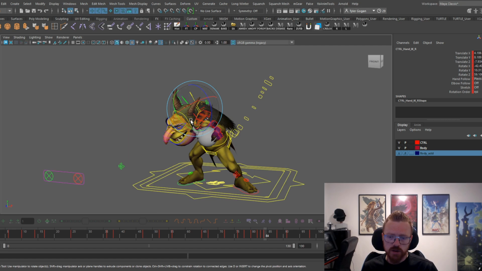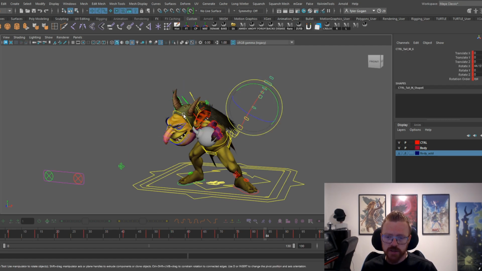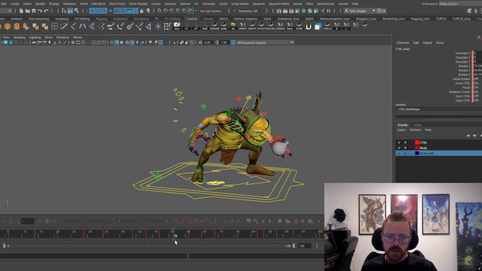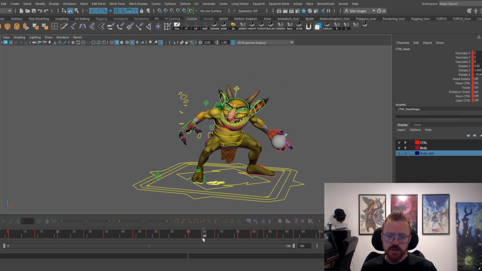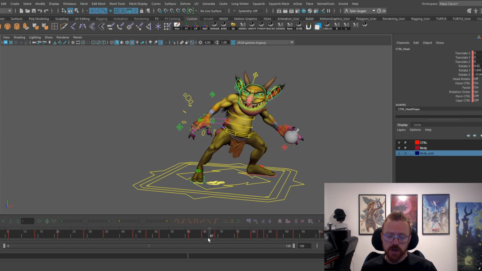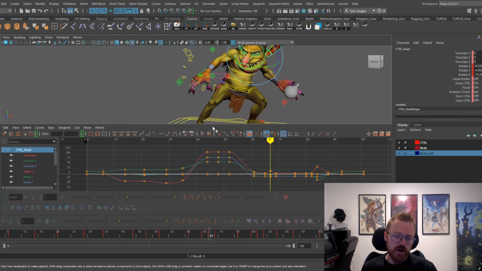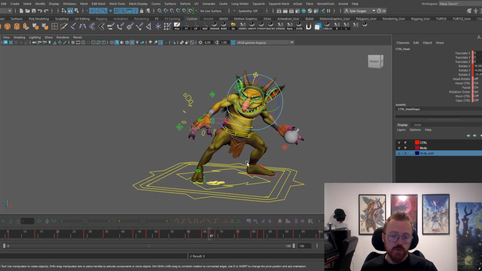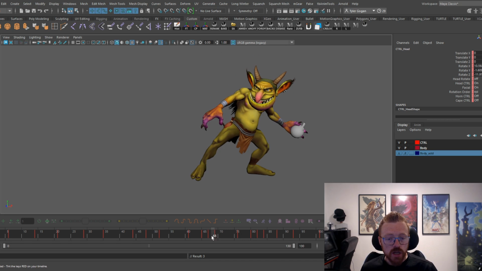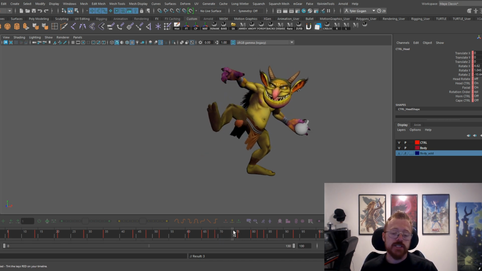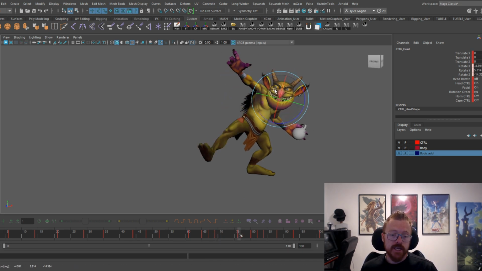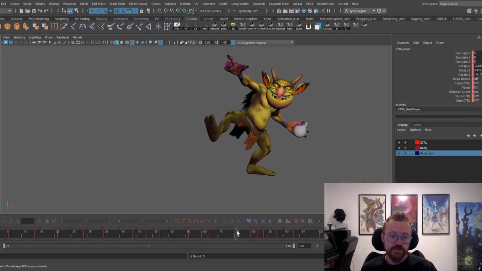Let's do a little bit of overlap on our head before we finish up. Okay, comes up like this. As he's going up, we're gonna pull the head down, and the overlap is really just building it in. Okay, guys, you can struggle with the graph editor for hours. You can do that and get the results you want, but it's gonna take you a lot longer than just manipulating the keys yourself.